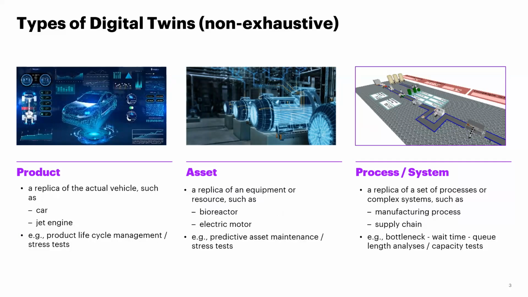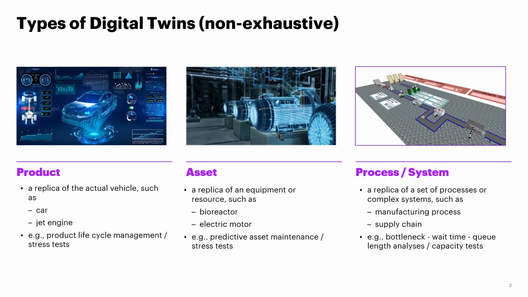Yeah, I mentioned multiple types of digital twins, and this is not an exhaustive list, to be honest, but I can say that there are 3 very high-level, very broad types. The first one is the product digital twin. This is a replica of actual machinery, like a vehicle, such as a car or a jet engine. These models enable us to assess product life cycle management and do some stress tests within the product itself. And they mostly use real-time data, and sometimes they combine fluid dynamics for the airflow, like in race cars, or for the jet engine as well.